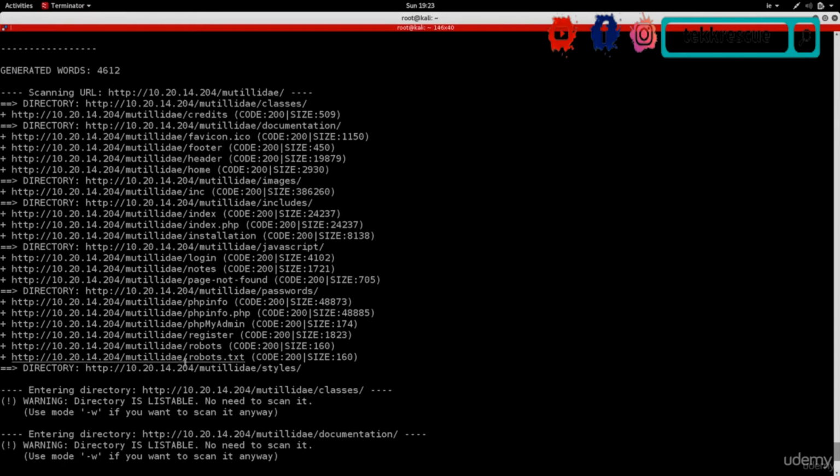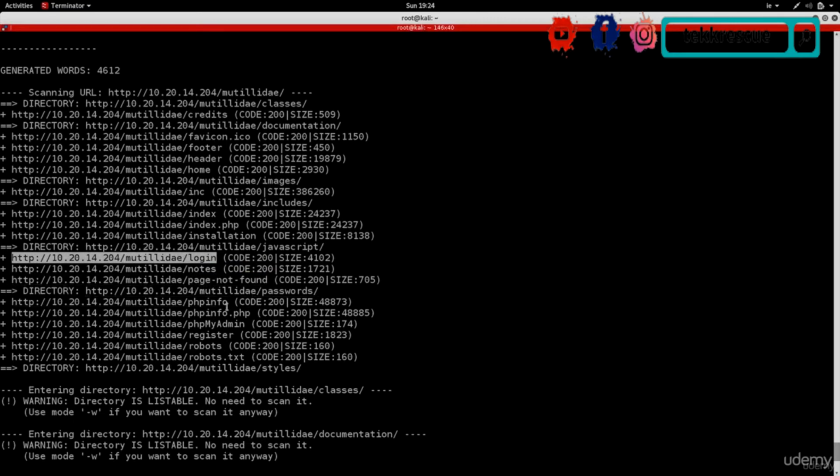So we can see here from the result, it was able to find a number of files. Some of them we already know of. Now the favicon is just an icon, footer and header are probably only style files. Index is the index that we see usually, so it's alright. Login, we can see that we discovered a page that allows people to log in. Now in many scenarios, I was able to find the username and password of a target by exploiting a really complex exploit, and then ending up not being able to log in because I couldn't find where to log in. So tools like this could be very useful. And here we can see that we have a login page that we can use to log in.